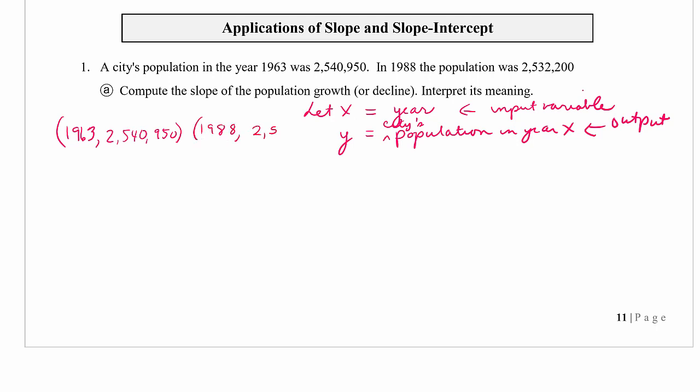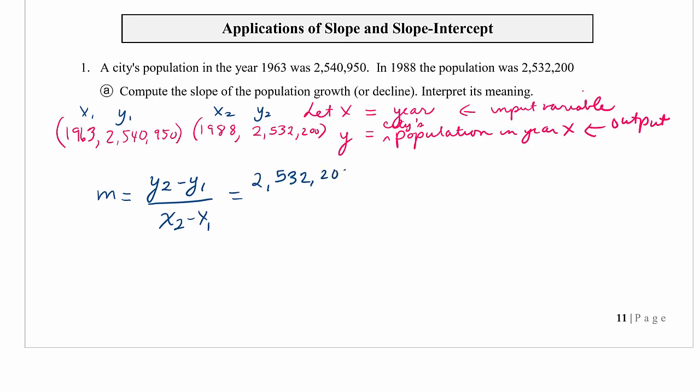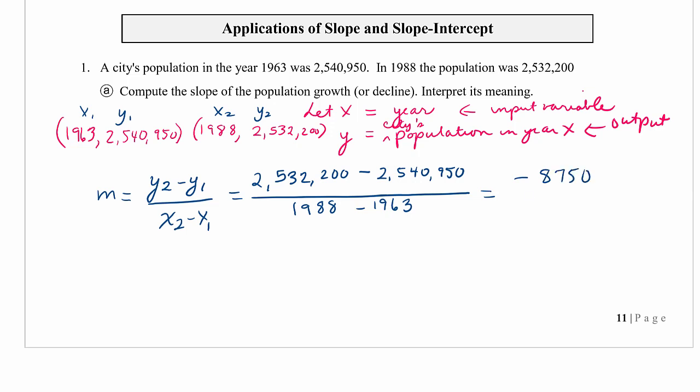And then we've been asked to find the slope. So we are going to use our slope formula. So let's just label these x1, y1, x2, y2. And so slope will be the difference of the y's. Well, let's remind ourselves: y2 minus y1 over x2 minus x1. So we put in here our y2 minus y1 over the difference of the x's. So we're going to take our x2 minus x1, which is the difference of the years, and that would be our run in our graph, right? Okay, and then we just need to subtract these two populations. And that gives us a negative 8,750 over 25. And now when we divide, we get a negative 350.